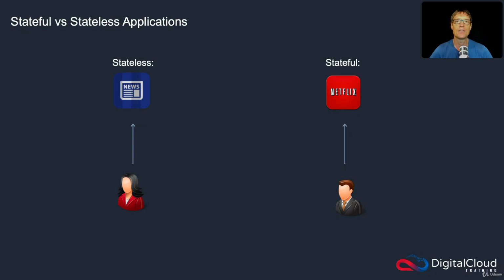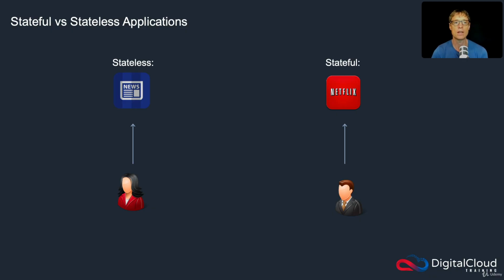Hi guys, this is the first in a series of lessons where I'm going to teach you some of the principles of architecture. When you're architecting applications, these principles are really important to bear in mind to make sure that you're able to build an application that performs well, that scales well, that has redundancy and so on.